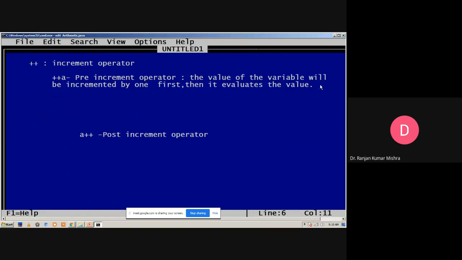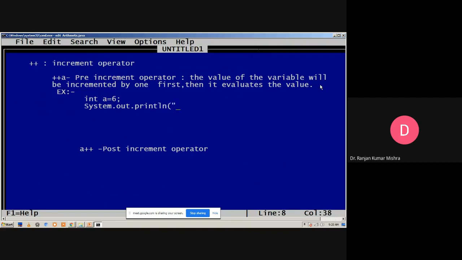For example, suppose we have int a equal to 6, and we have to use System.out.println and increase the value by the increment operator.